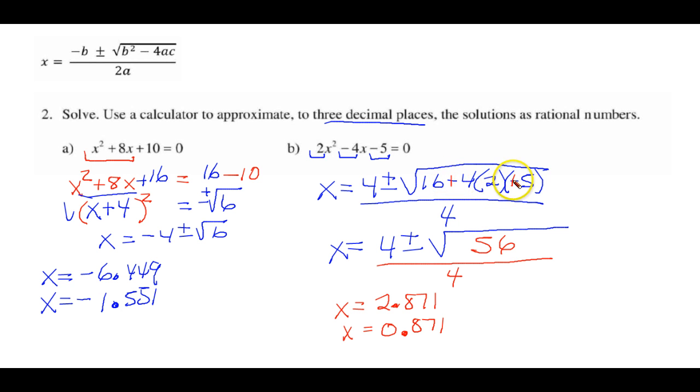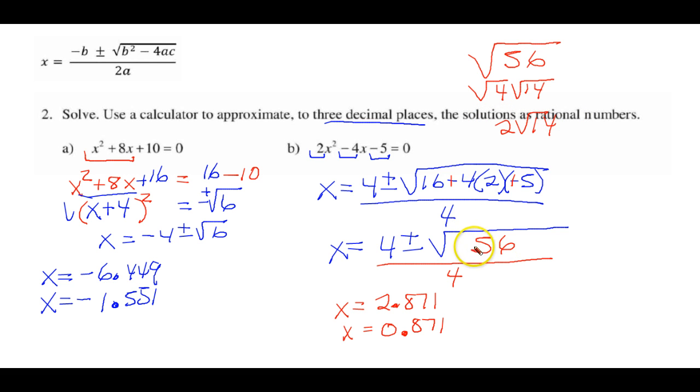So notice we had 2 negatives that we can make a positive. 2 times 5 is 10, times 4 is 40, plus 16 is 56. And this would be an answer you could use to calculate. An interesting point, though, about the 56, that is actually the square root of 4 times the square root of 14. And the square root of 4 then is 2, the square root of 14.